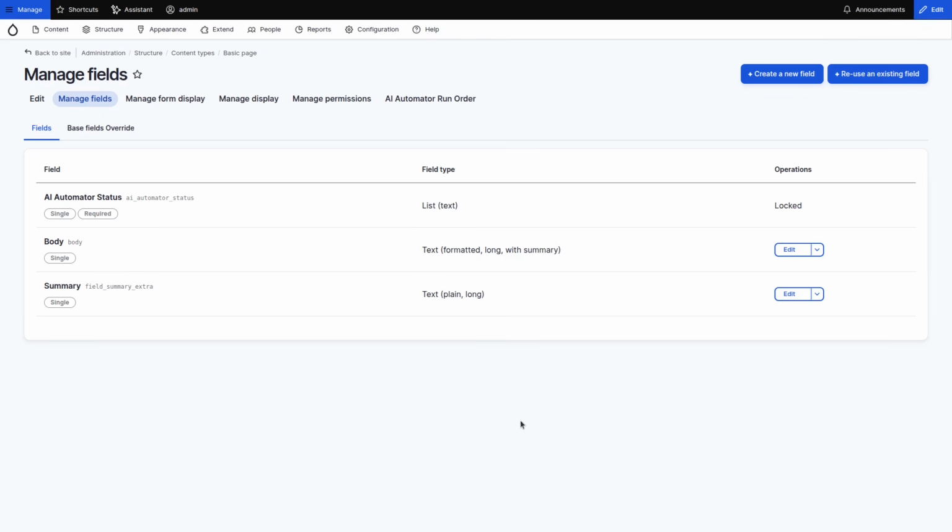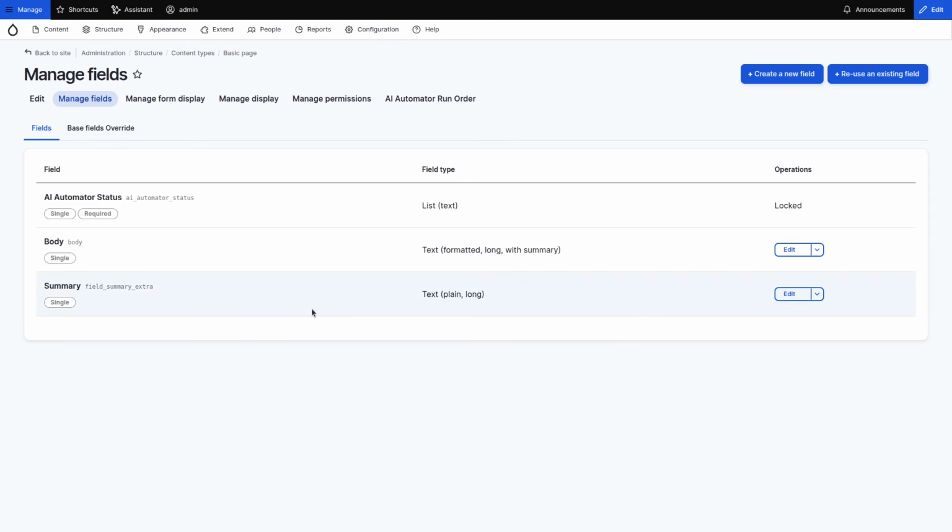In 1.4 we are also starting to improve the guardrails so you can set specific guardrails for specific framework processes. We're also going to add in AI agent 1.3 that you can set specific guardrails for specific agents. But what we're adding in 1.4 of the AI module is that you can do it for the automators.